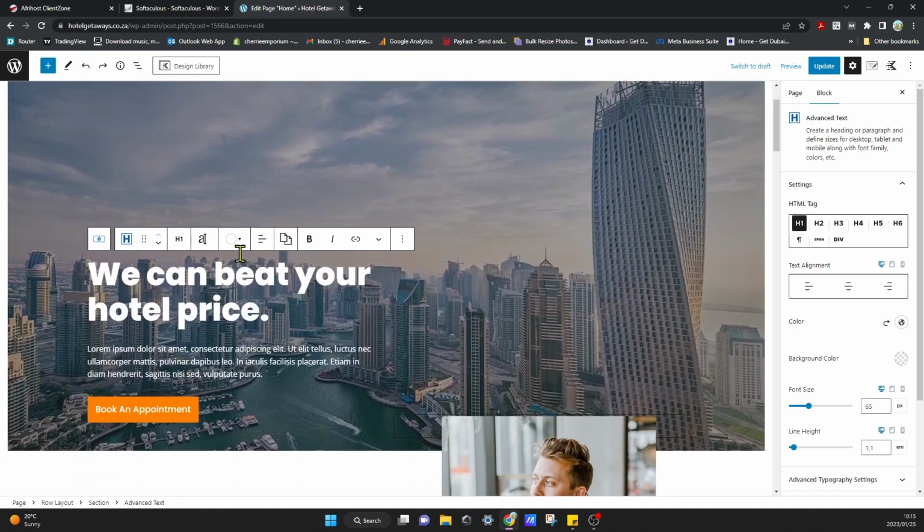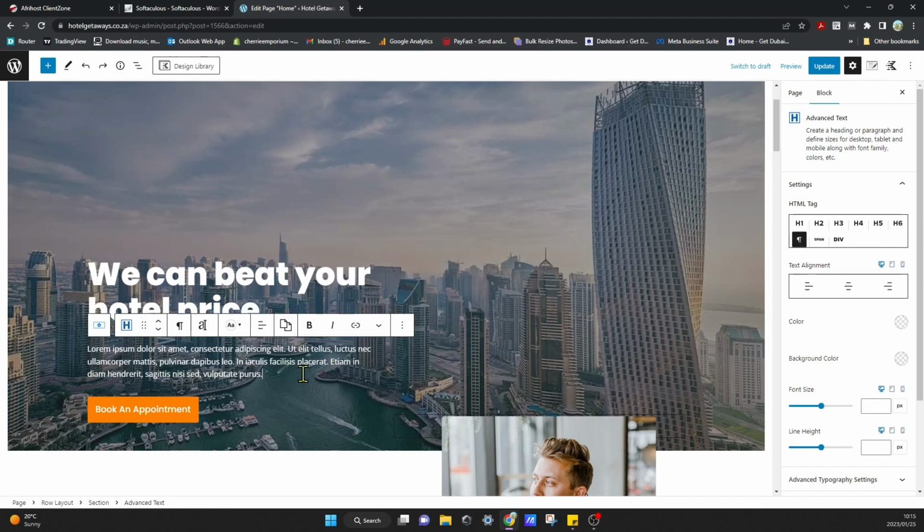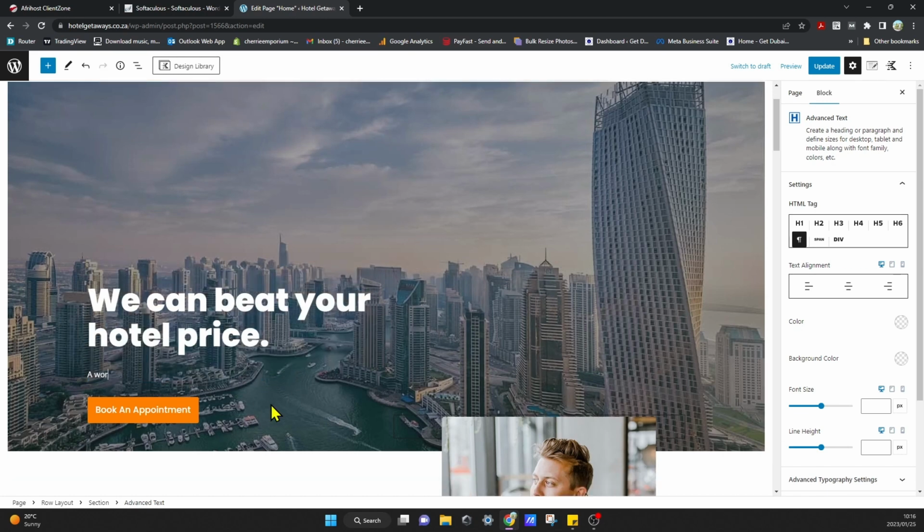And so you can do your basic editing to your text. You can change the font, you can change the color, and you can make it bold and so on. You can edit, you can hyperlink it as well. I'm going to leave that for now. I'm just going to add some text over here. Worldwide Hotel Patterson Service.